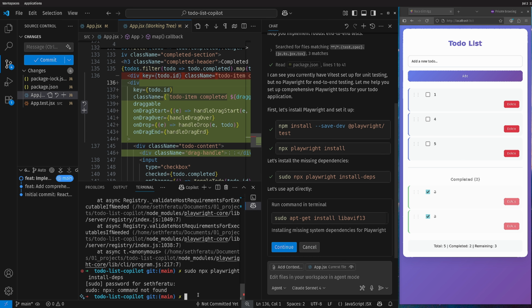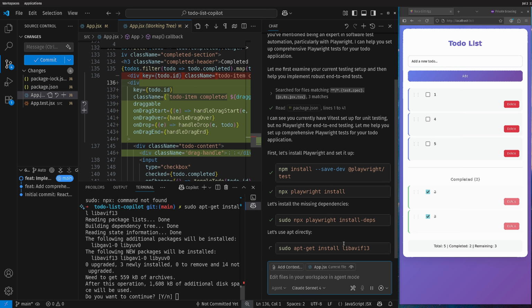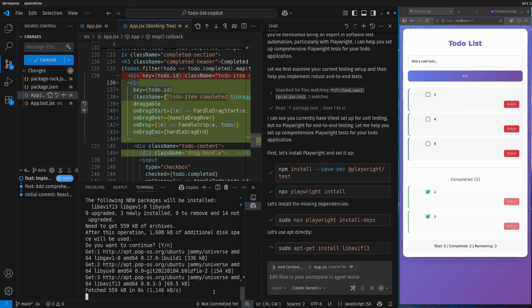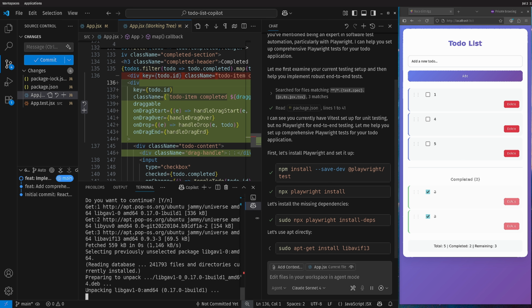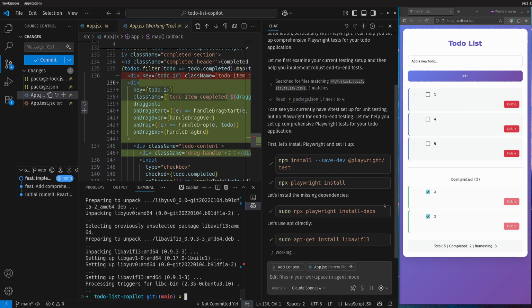NPX isn't found. What? Come on. Why wasn't NPX found? That should just be built in. If you have NPM, you have, oh no, NPX is here. It worked right here. That's bizarre. Okay.